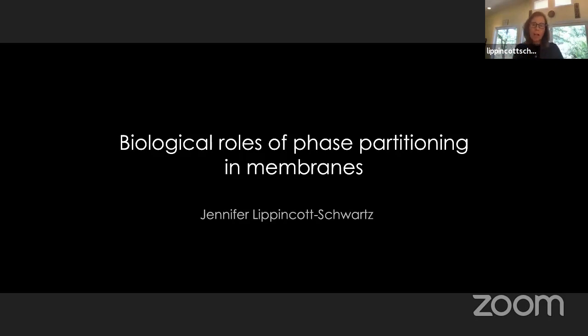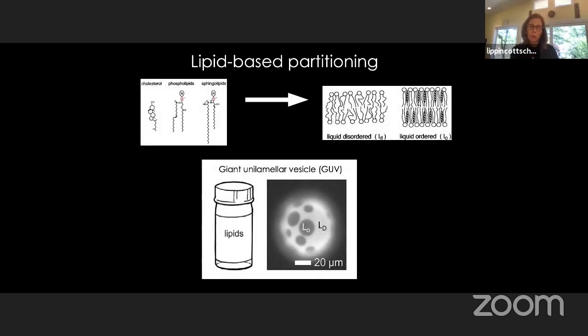I mean, we know a lot about cytoplasmic proteins like coat proteins that can bind onto the surface of membranes and sort molecules commensurately. But it's only recently that we've really started realizing how important the biophysics of phase partitioning in membranes is in how proteins as well as membranes are being sorted within the cell.